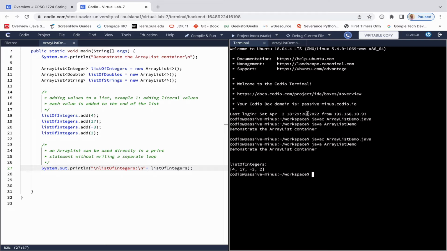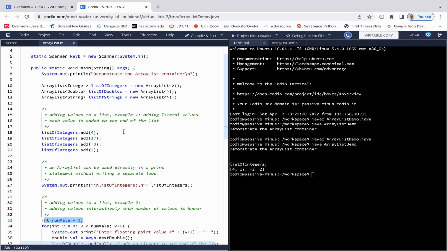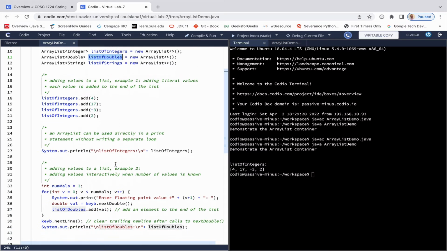There are other ways to add things to a container. For example, we may have to get values from the user. Here I have a number of values that I want to retrieve from the user, and I'm going to put these into the second ArrayList, the list of doubles.